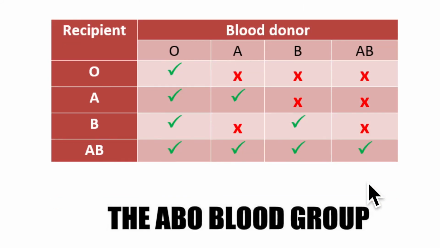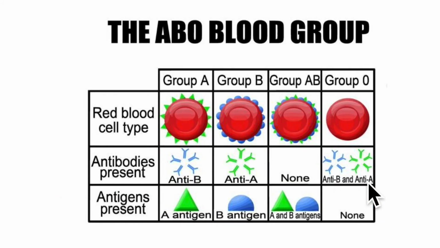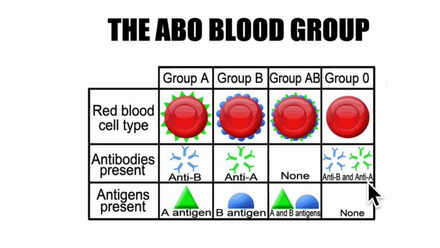So, of course, then there's a table below this. The ABO blood group is just a little chart with some antibodies present. So Group A has antibodies for B, Group B has antibodies for A, Group AB has none, and Group O has antibodies for both, so it can't take any. Of course, antibodies are what fight things, so Group B has antibodies for A because if it gets A blood, it'll just attack it. Group A has the A antigen, and Group B has the B antigen. And then Group AB has the A and B antigens, and Group O has no antigens at all because it can only accept type O blood.